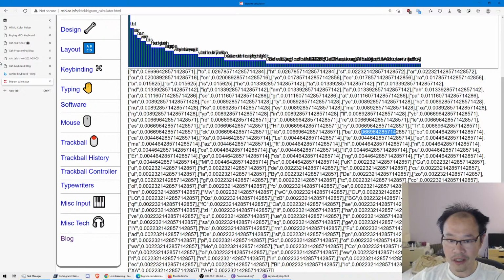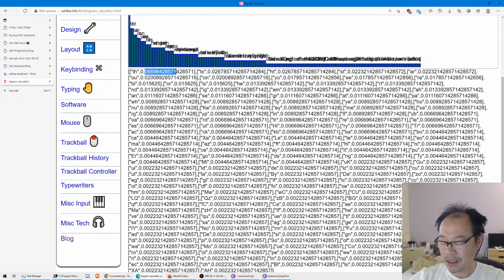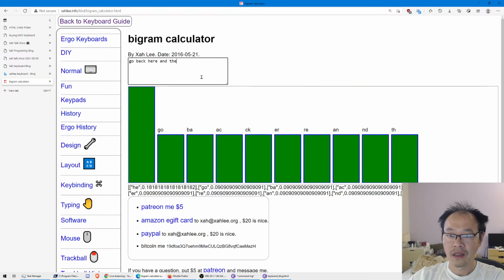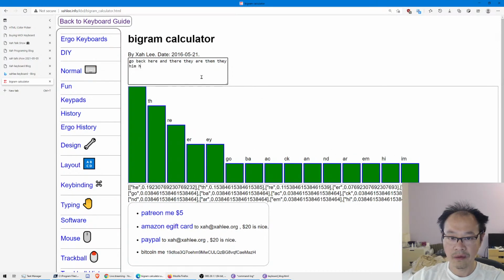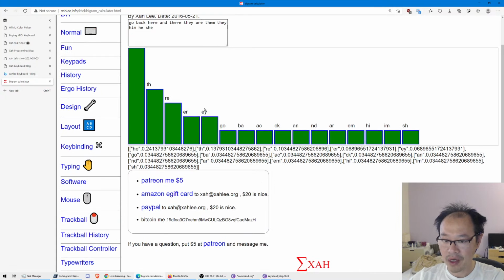And also you can see the data, you also need to truncate. Right now it's showing percentage. For example, th shows 0.06 times relative to all the other bigrams. Now it's better to show the count instead, like how many times th occurred. And also you see the label is no good. So let's go back here, and there they are: them, they, him, he, she. So there are quite a few things to do. And also you see the label for the bigram, they need to have a count showing beside the label.